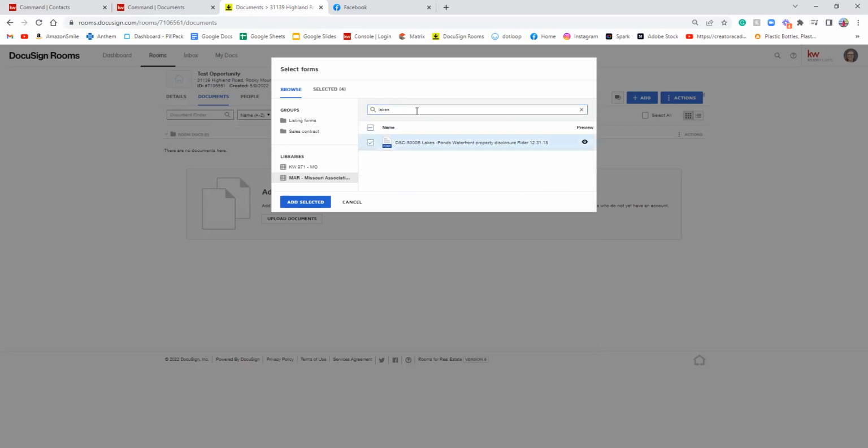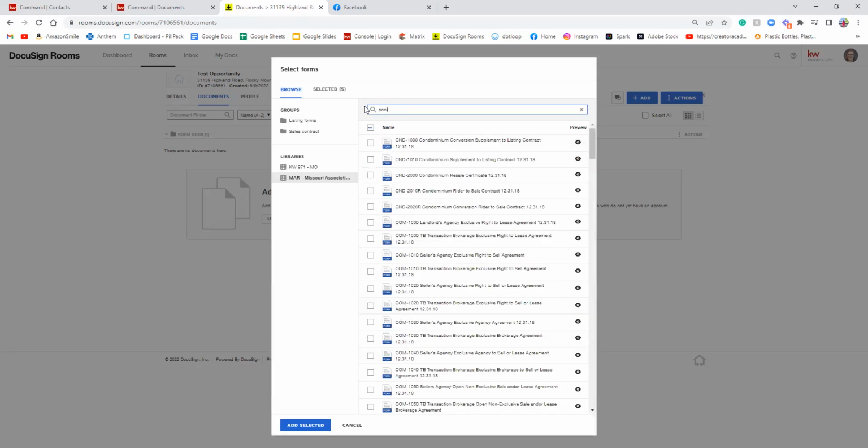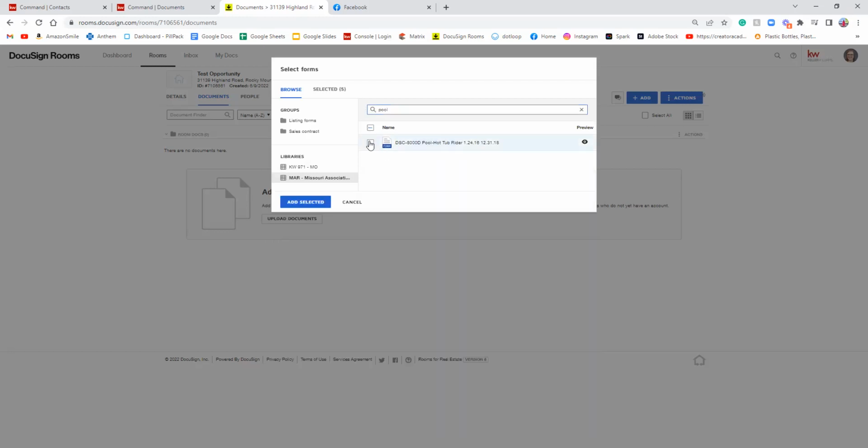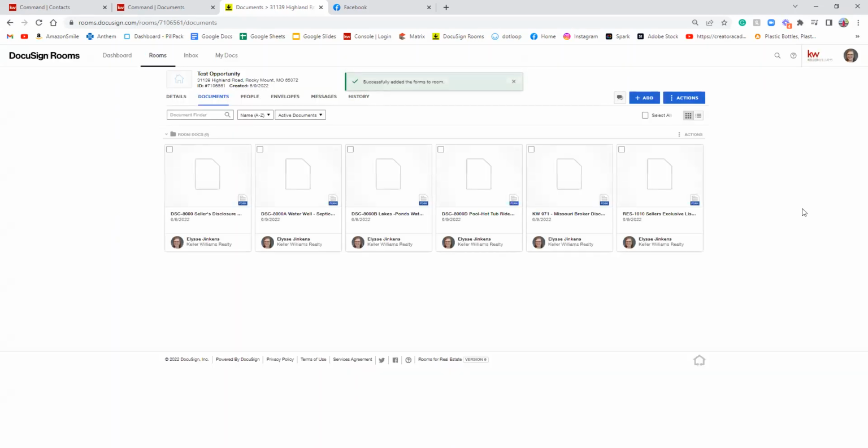Lakes and ponds. Water and well. Okay, septic's already on there. Pools and hot tub. That should be everything, I think, because it's not a condo.